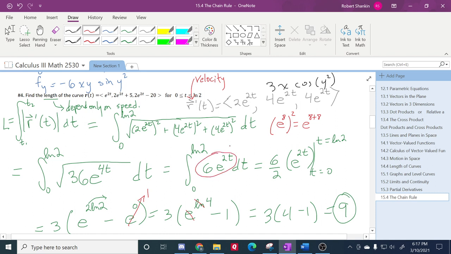So I find the speed in the process of finding the length of a curve. That's right. Yes. The speed is a necessary ingredient to find the length of the curve. I can see how you can get these two things overlapping and mixed up a little bit. You have to find the speed as an intermediate step, because this part right here is the speed. Does that clear it up for you, Cameron? Yes, that does. Okay.